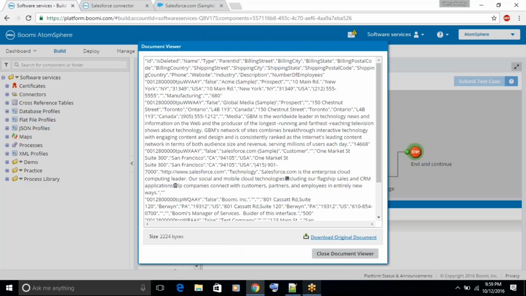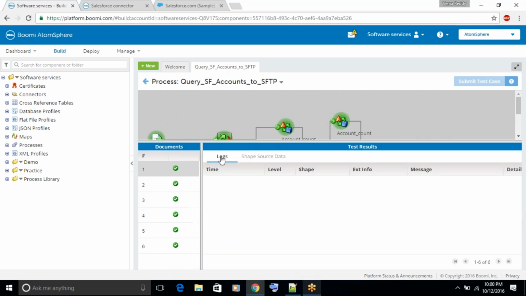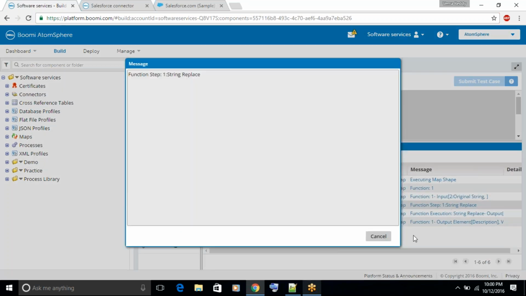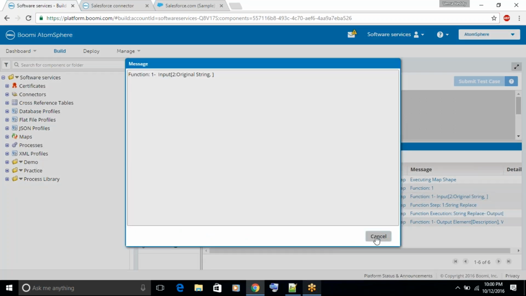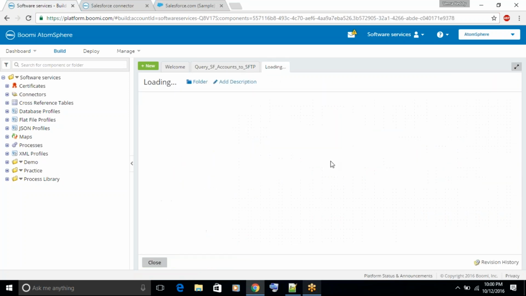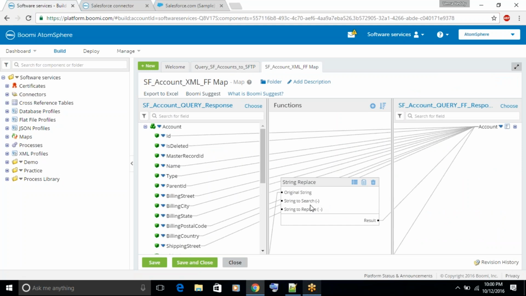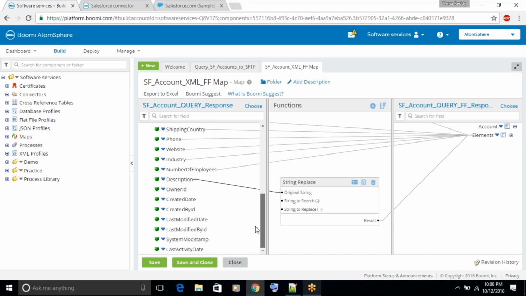Still we are getting it. Are we really taking any space or not? Was this function really executing or not? Let's see. Oh, we didn't map the original string. That means the original string was not mapped here. No, the original string is mapped here. String to set, string to replace. Then why are we not getting this value?